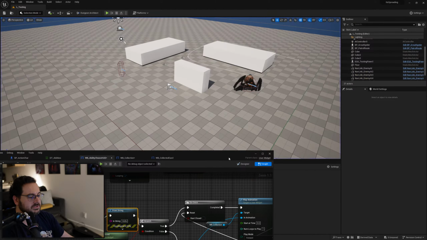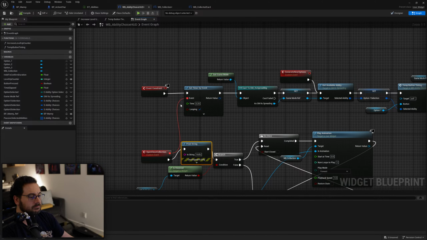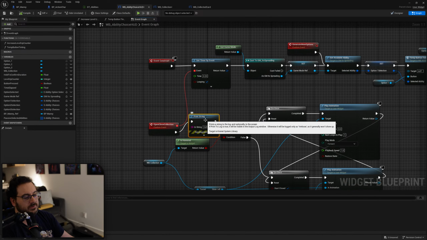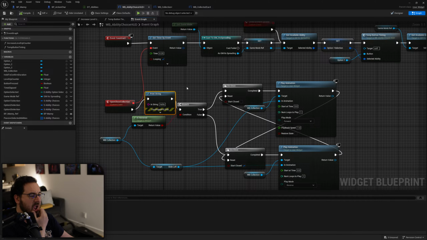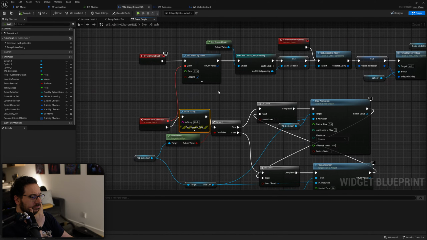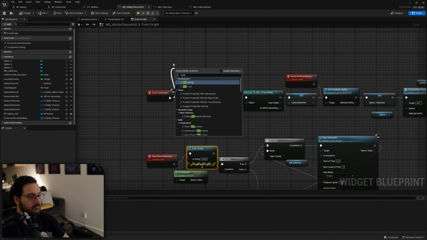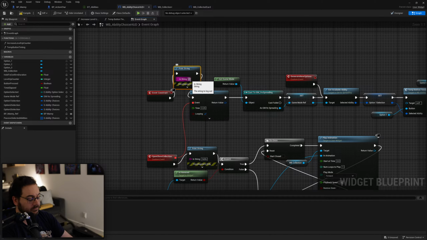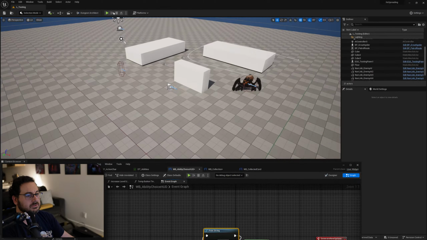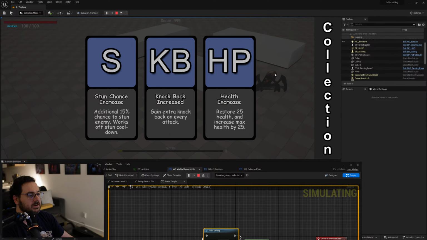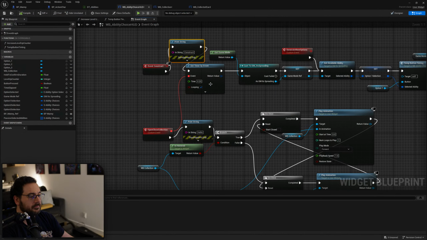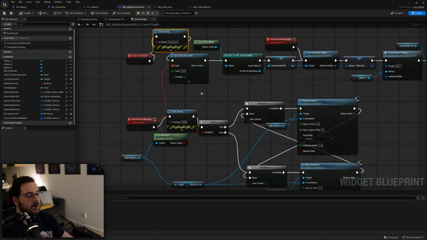Oh, what? Why is it only firing once on construct? Why is this not firing? Yeah, construct fired. But I guess, oh, it's because it's paused.